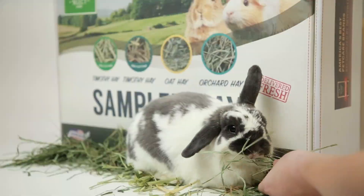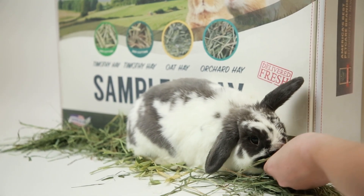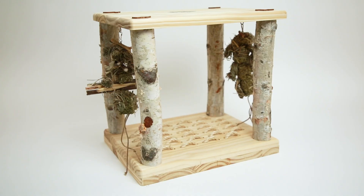Hay is a free-choice food for bunnies — they need it all the time. There should never be a moment when your bunny does not have hay in their habitat. Hay cubes also come on toy mobiles and things like that, so your bunnies can get nutrients from their toy. They can play with it, throw it around, but in the end they are eating more hay.